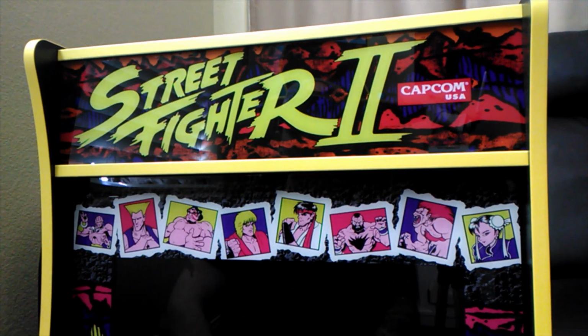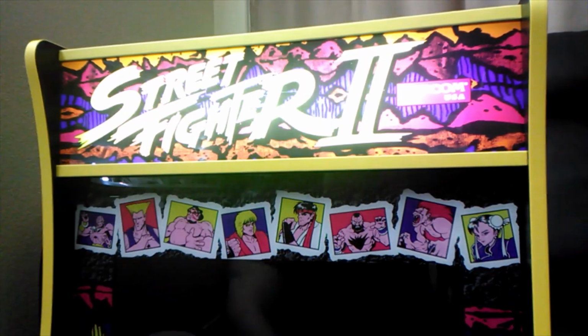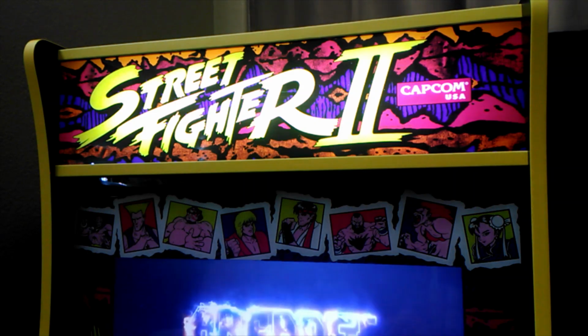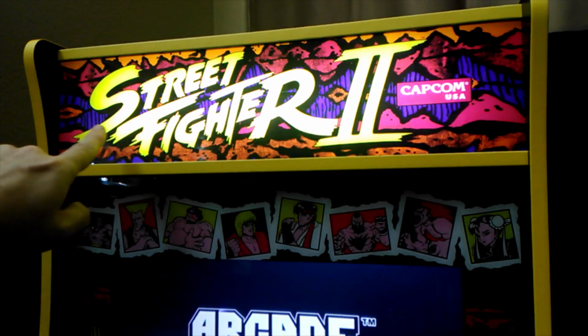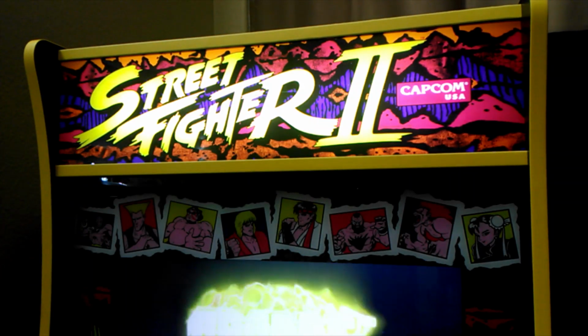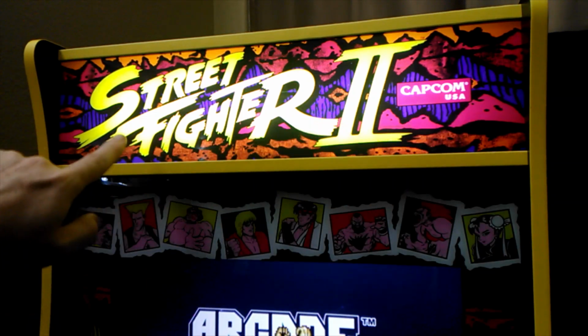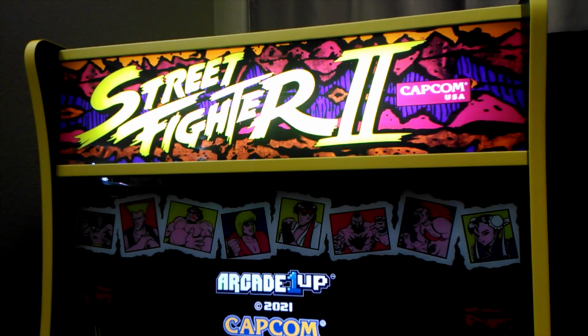All right, let's go ahead and switch it on and play some games. And here's the lit marquee right here. And that looks beautiful. Looks really nice. And there is no washout. Look at that. This marquee actually looks a lot better than the Street Fighter II legacy cabinet. That's a hell of a lot better.